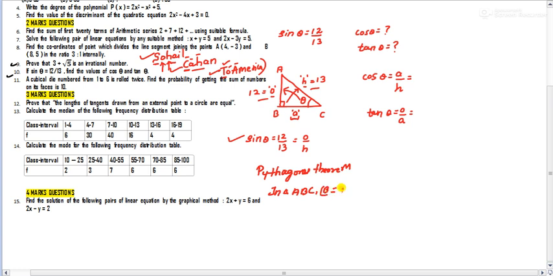In the triangle you have to write this A B C. B is 90 degrees. So the Pythagoras theorem says that hypotenuse square is equal to the sum of the other two squares, AB square plus BC square. Here AC is hypotenuse, 13 square. AB is opposite, it's given as 12 square, and BC is A, adjacent. We don't know that, so I'll keep it as it is. Now after solving this, this becomes 169. This is 144 plus A square.